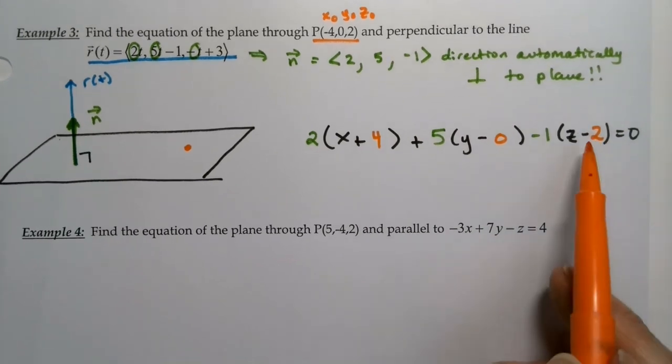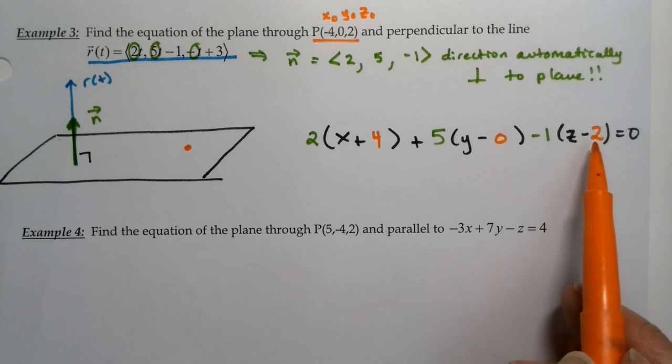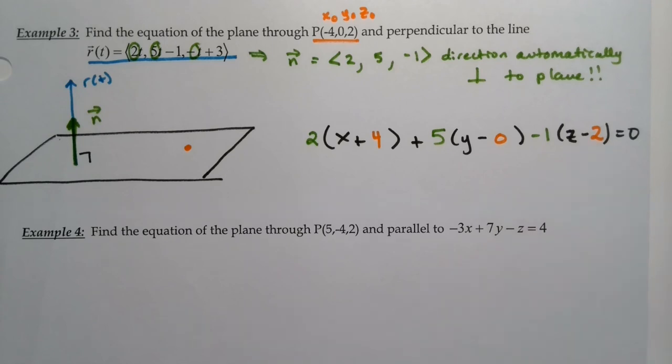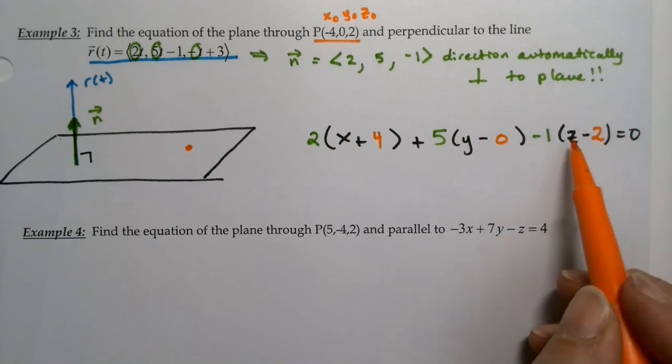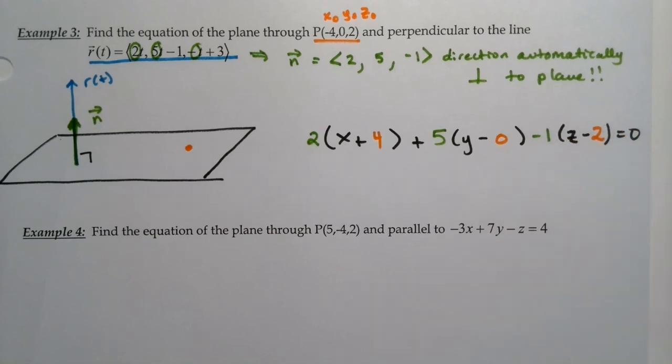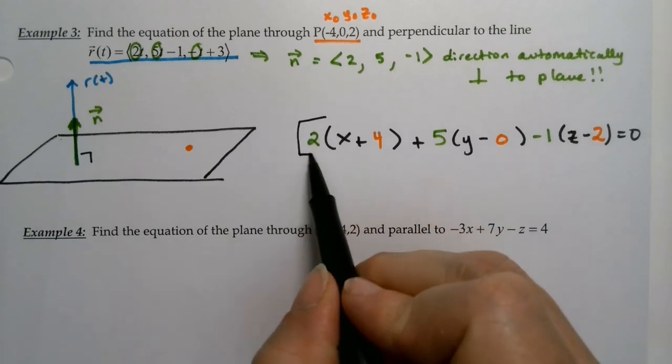By the way, if you haven't gotten into the habit, you do want to make your z's and 2's look different. Otherwise, it can be very confusing for you in Calculus 3 because we use z's all the time. So when I got into Calculus 3, I started learning to put slashes through my z's because otherwise they look too similar for me. So that is a perfectly acceptable equation of the plane.